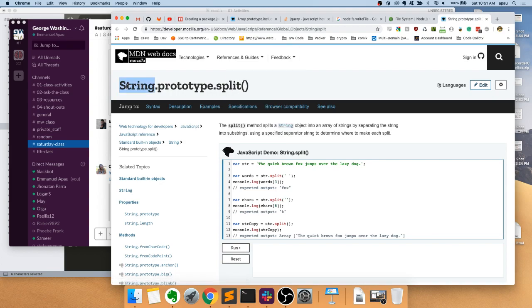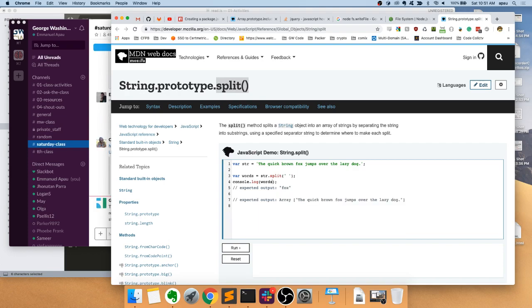And we can see that for the string object, there exists a split function. To provide an example, it says the quick brown fox jumps over the lazy dog, spaced out with individual spaces between each word. That string is going to split by those spaces, and then it's going to console log out that array. I'm going to erase all this other stuff because all I care about is that array that it creates. Then we click run, and we see that it gives us back an array with the spaced out words in their own individual index in the array. Does that make sense for everybody?